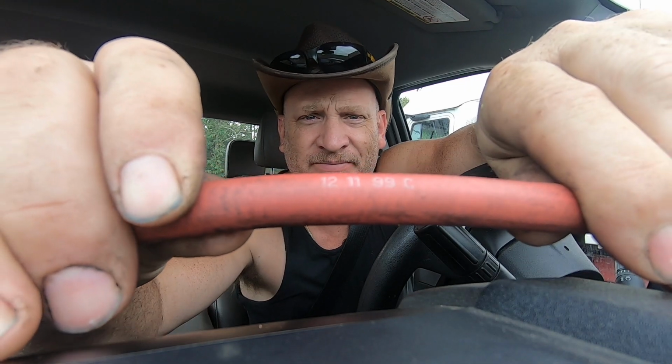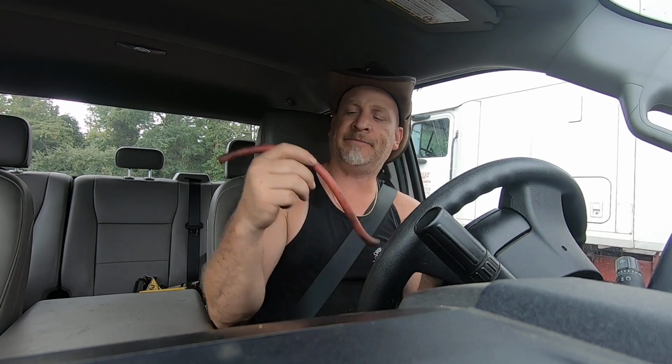See the date? See the date? This is an original hose, an original silicone hose where they just put a $950 oil cooler onto my engine, and it's 18 inches long. Here's the brand new one at 18 inches long. This is a regular old heater hose that I'm putting on. Nothing big. It is made by probably Gates, which it is. It's a Gates hose, and this is a silicone deal that was made 12/11/1999 for a 2000 model truck. This is an original hose. Why they would not replace this hose while they had it off, I have no idea.